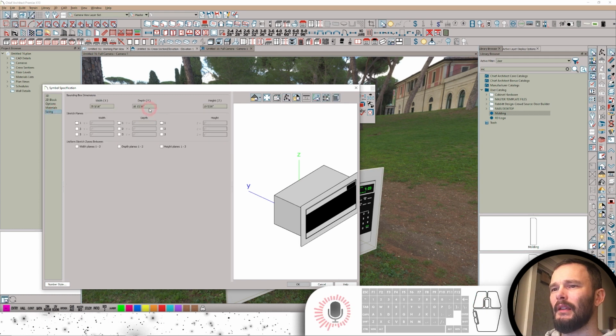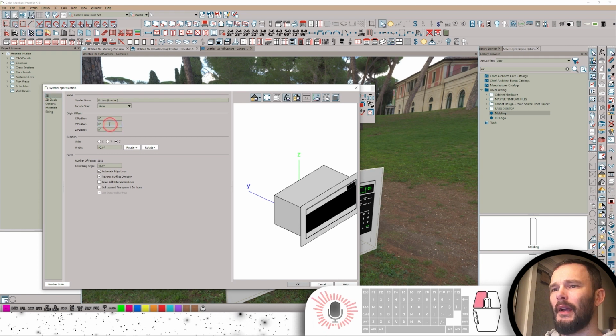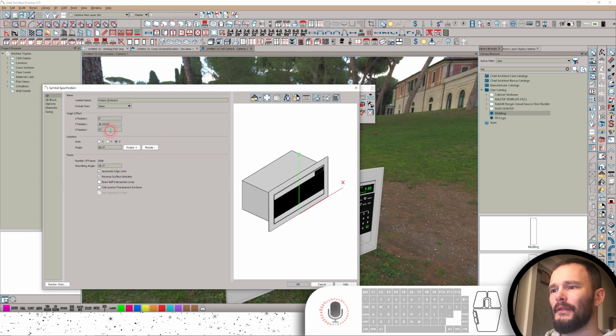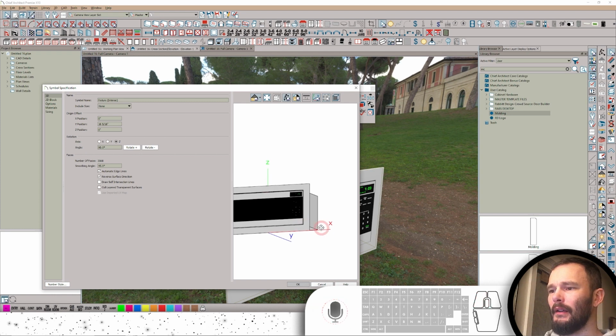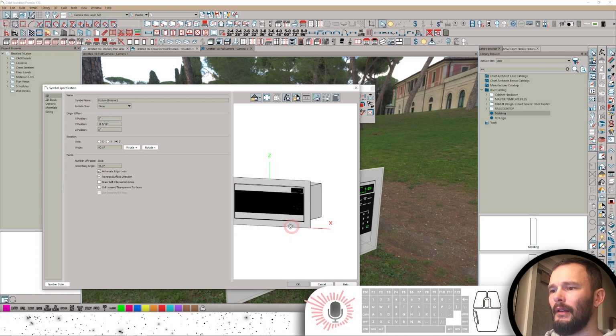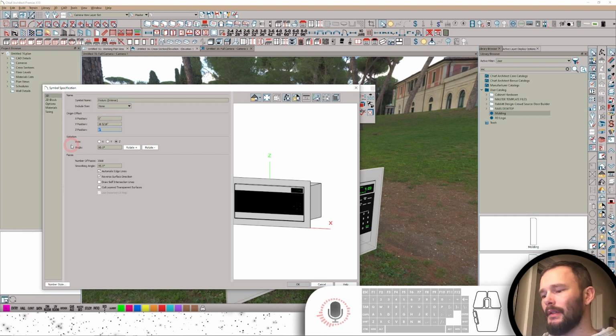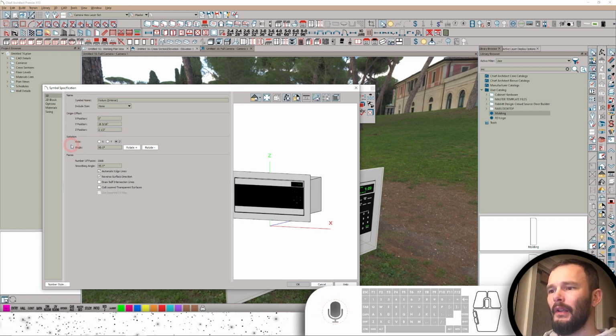So sizing of this, you can see here is that depth right there. I want to make sure that that is in my Y offset. But I want to subtract our trim of a 1/2 inch. The last bit here is that you can see this symbol is lined up at the bottom of this microwave. I want to change that real quick. And so I'm going to create an offset here as well by that 2.5 inches, which is the profile of that. In fact, it needs to be that negative 2.5.